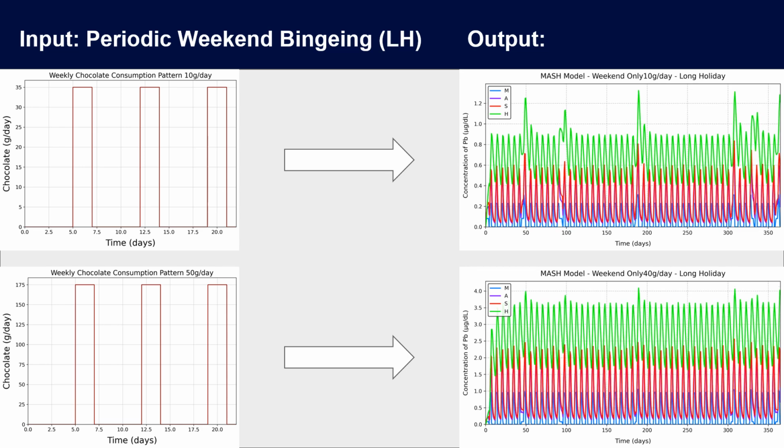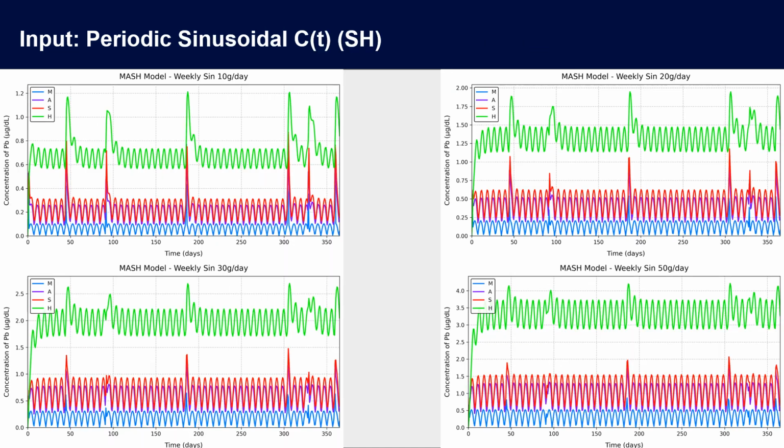Next, we consider the same input function with the long holiday model instead. This has a major effect on the qualitative behavior of the solution curves by lowering the maximum peaks observed in each case. In the 10 gram per day average, the maximum peak is at 1.3 micrograms per deciliter and oscillates at around 0.65. And the maximum peak of the 50 gram per day average is reduced to 4.0 micrograms per deciliter and it oscillates around 2.8, a significant decrease from the short holiday metrics.